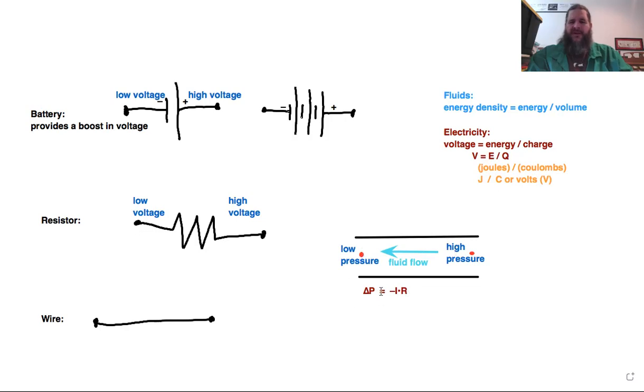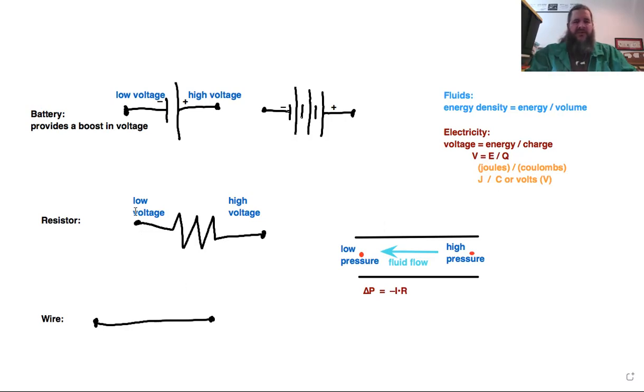And this proportionality, the fact that delta pressure equals current times a constant, means that the more pressure difference you have, the faster fluid will flow. Or to put it another way, the faster fluid is flowing, the more the pressure decreases. But I think in many cases, it's better to think of it as the difference in pressure causes fluid to flow. Or if you're looking at just some small section, you could say the fact that fluid is flowing means there is a pressure drop from location to location.